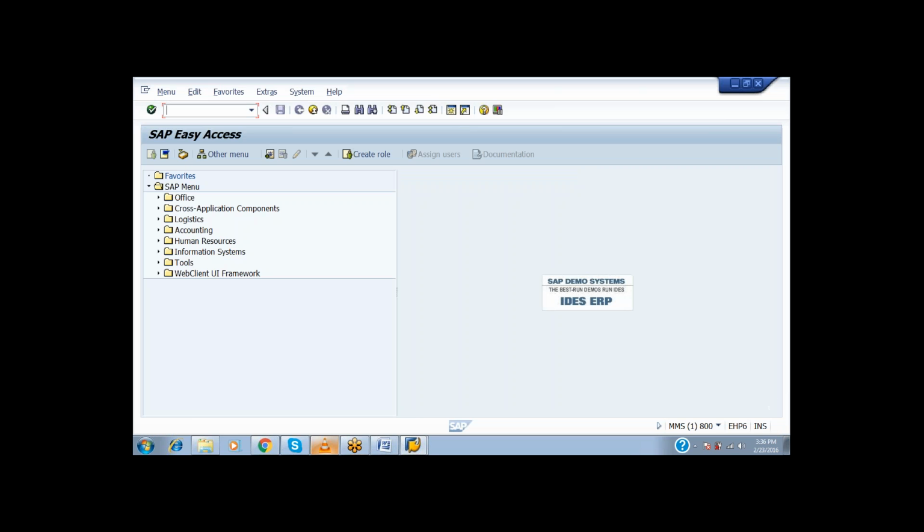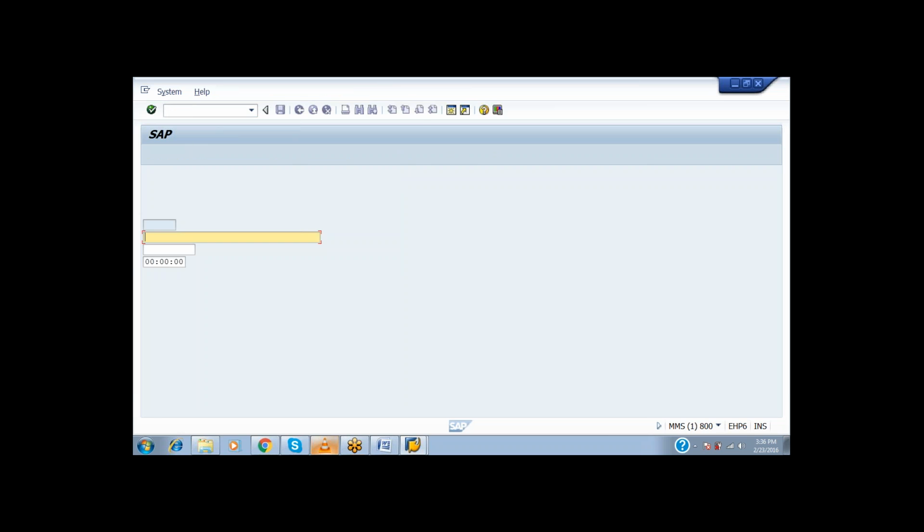As a user, I want the screen. That's it. YPatient is the transaction code which has been created. Enter. See, like this.